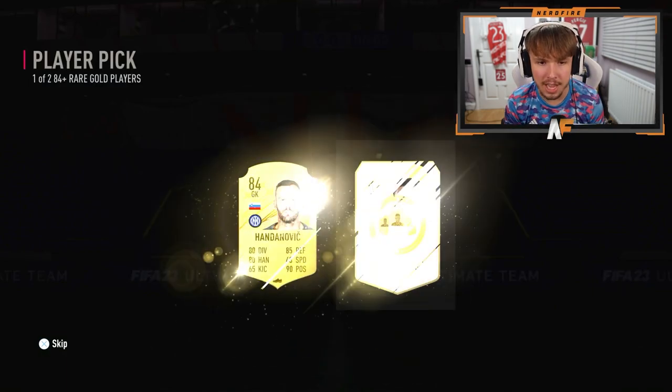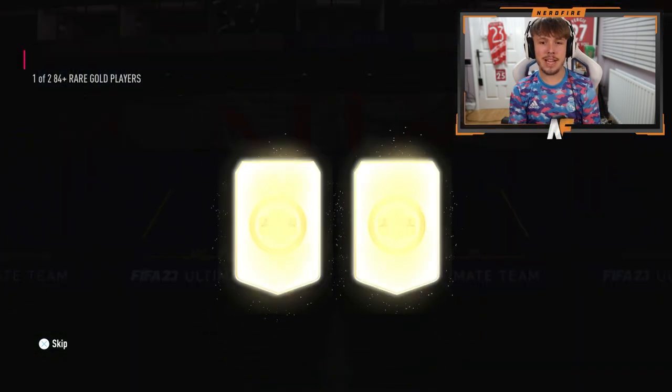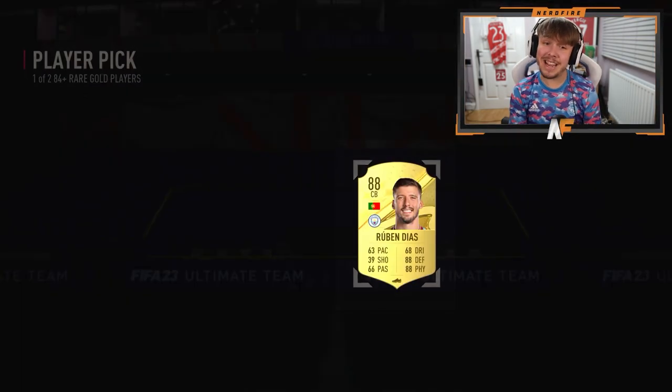1 of 2, 84 plus again. It's an 84 this time. That's not great. Go on, third time lucky. FUT birthday in a 1 of 2. 84. It's an 88 DS. We're getting good fodder here.